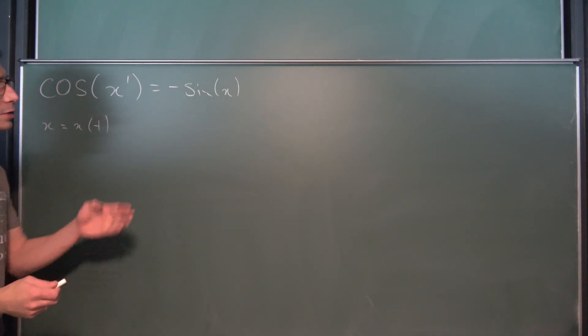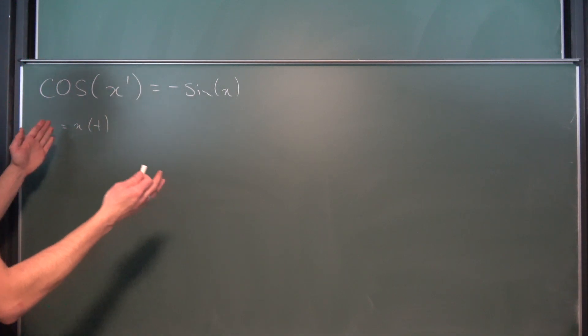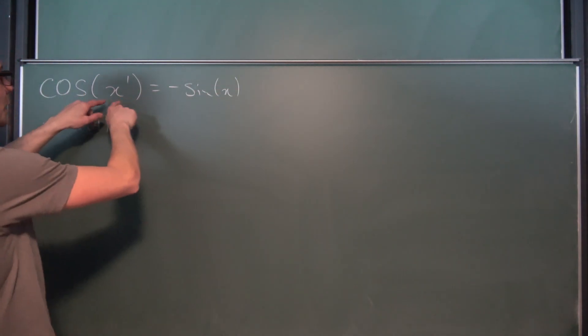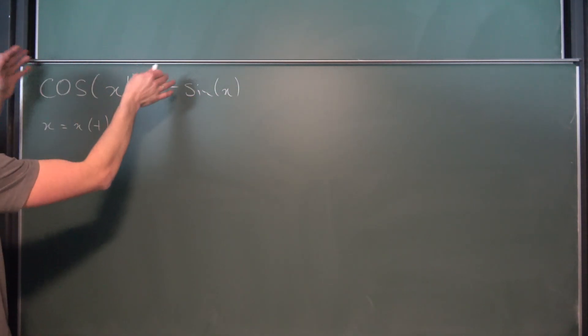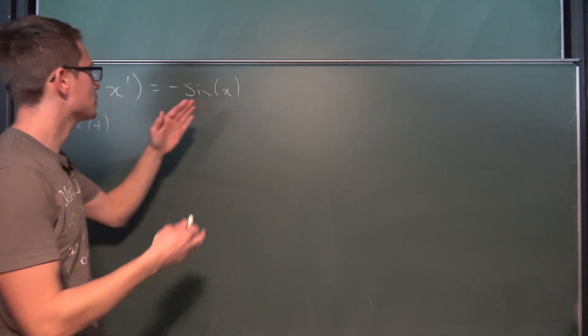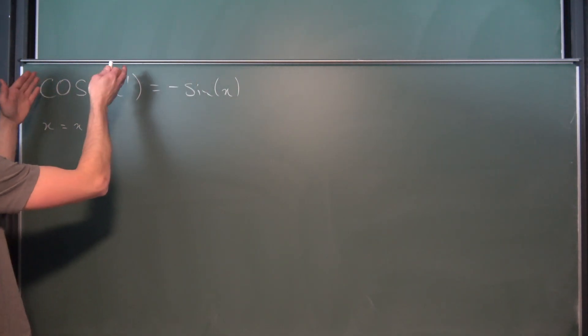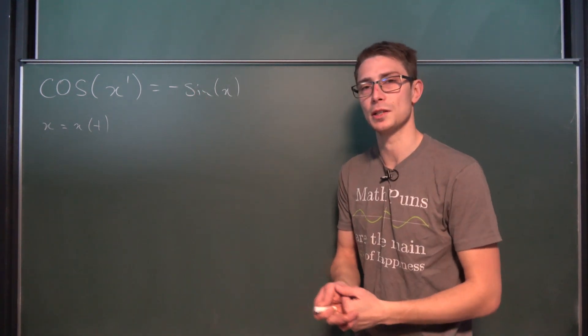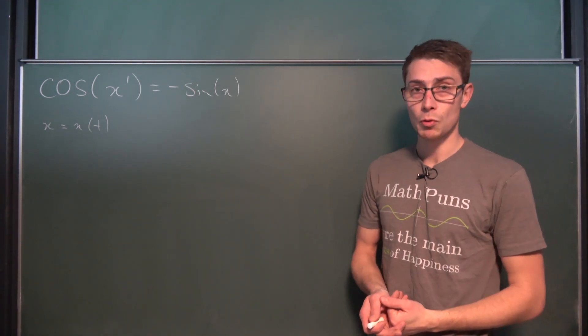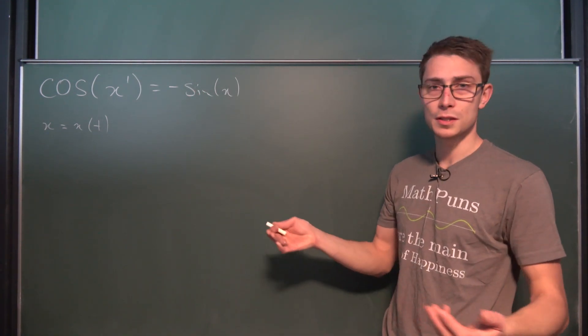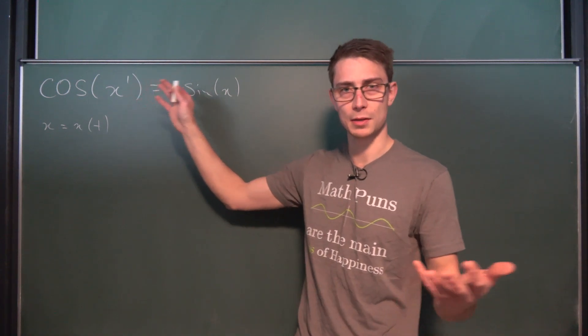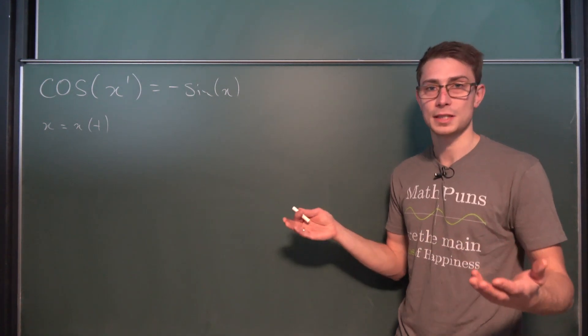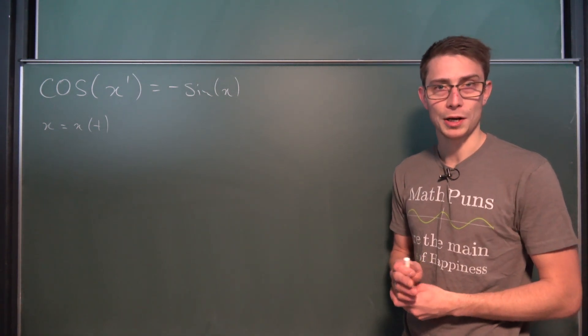How can you solve a differential equation like this? Well the weird part here is that our differential equation x prime is equal to x, something of that sort, is trapped inside of another function. It's a composition. So we need to get rid of this function at first. So for example by using the inverse cosine on both sides. But we have a problem here. On the right hand side we still have the sine. So we need to kind of turn this into the cosine of blah blah blah is equal to the cosine of another blah blah blah.